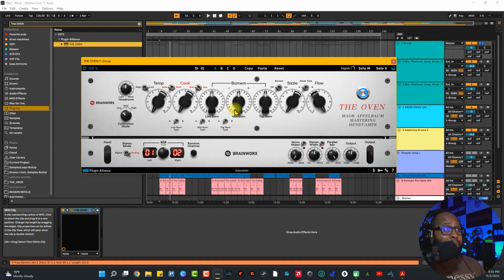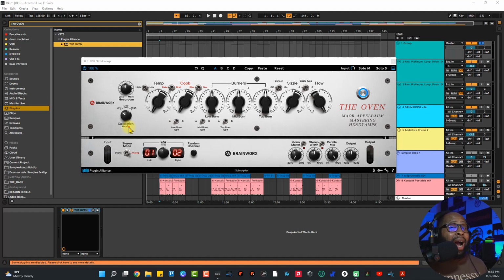However, this section right up here is where the sauce goes down. If you want to think about signal flow, basically you establish the gain, how much signal is coming into the plugin, right here on the calibration mode. This sets up how much signal we're going to drive into this plugin to get that mojo out of it. I don't want to say this is an input gain, but it's almost acting like that, and you will see for yourself. Once that signal flow is established, then it goes to this temperature parameter right here.